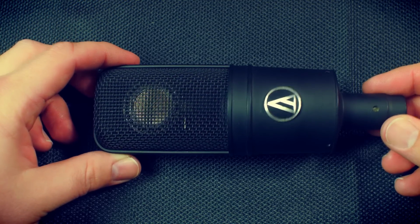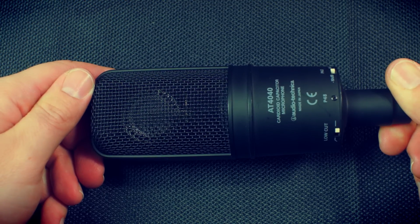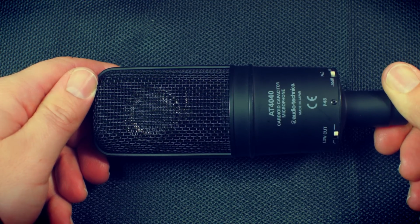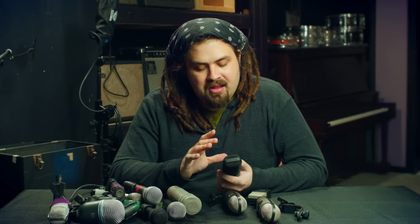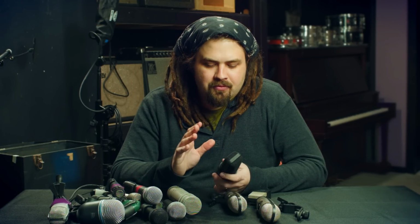And then another mic I use a lot is the Audio-Technica 4040. This microphone, not expensive, but it does have a nice all-around sound. This mic I actually can use for kick. It's got a quick sound. It is cardioid only, and for whatever reason its design is able to really focus the sound a lot better. So you set these two microphones up in the room across from a drum set, and this microphone sounds like it's a few feet closer to the kit.